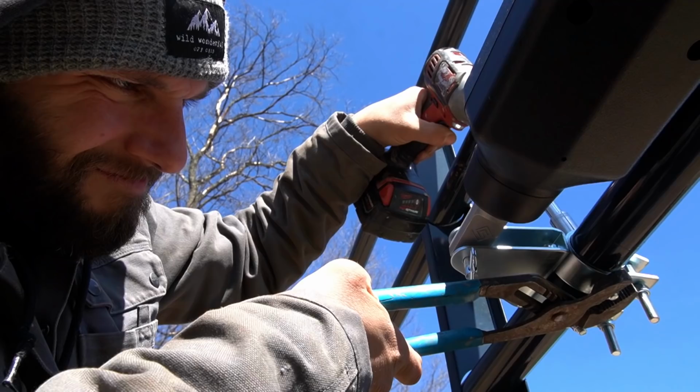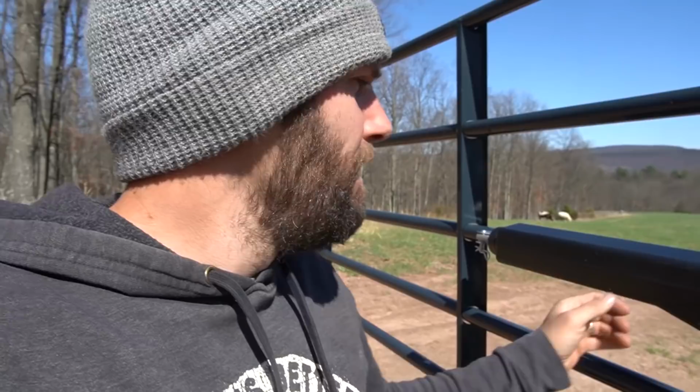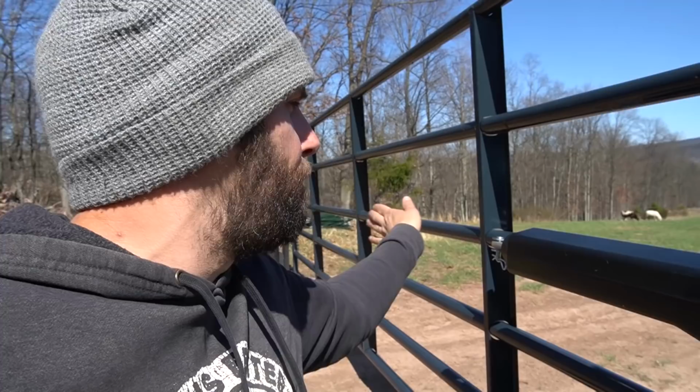So now that this is done, next thing we're gonna do is mount the control box and the battery box. We mounted this right here for a push to open and not a pull to open. So what that means is the arm will go out and push the whole gate open, versus the opposite way, if this entire arm was out, it'd be a pull to open. So this thing would suck in and pull it this way.